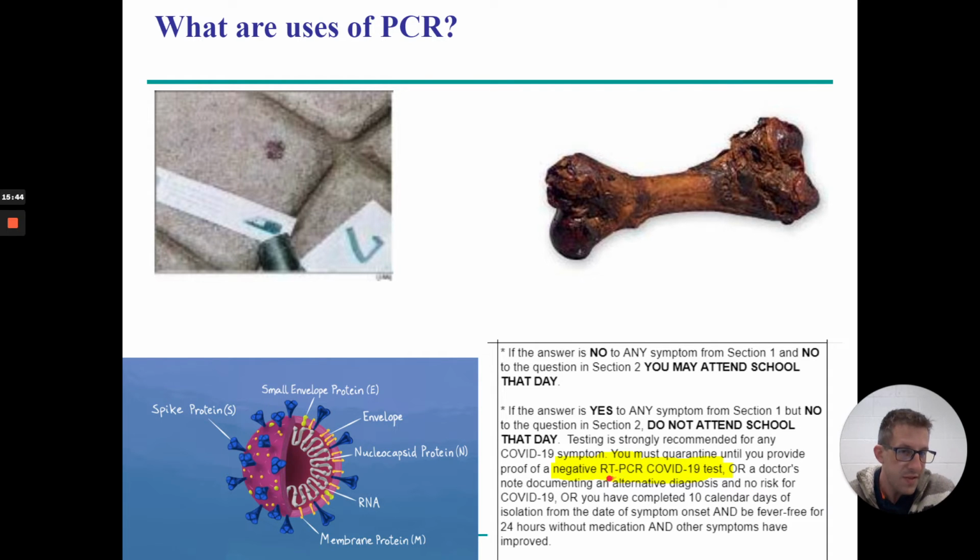And so what this tells us is that they ran this test using polymerase chain reaction, or at least that's what it tells me. Because if you have a very small amount of the virus in your system, it might not be enough of the DNA that's there to actually detect it when you use the test initially. But if you amplify the amount of DNA that is in the sample using polymerase chain reaction, all of a sudden it is detectable through the test that we actually use. So it's a way to get more concrete evidence that you've been infected with COVID or some other disease.